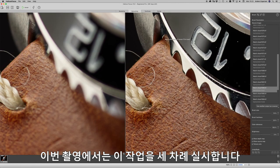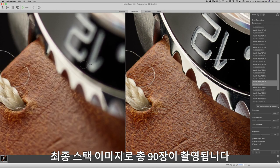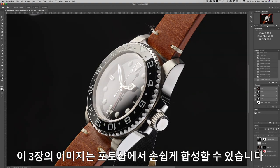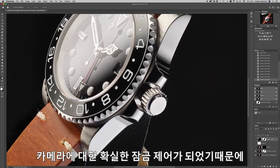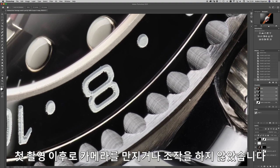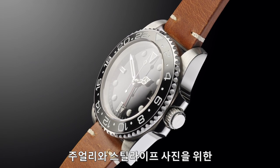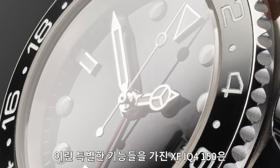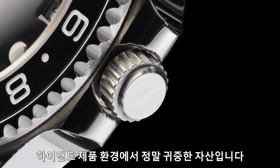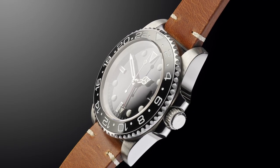We do this three times, as we initially shot three different images — a total of 90 images captured to obtain the final stacked images. Finally, these three images are easily layered on top of each other in Photoshop, since we made sure to properly lock down the camera and have not touched it since the first capture — hence the images are all in accurate alignment. Using the XF IQ4 150 with all its specialized features for jewelry and still-life photography is an invaluable asset in a high-end production environment. These tools let you concentrate on the creative process more than the techniques and workarounds otherwise required to complete these types of shoots.